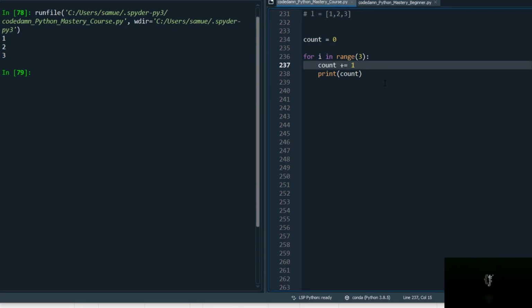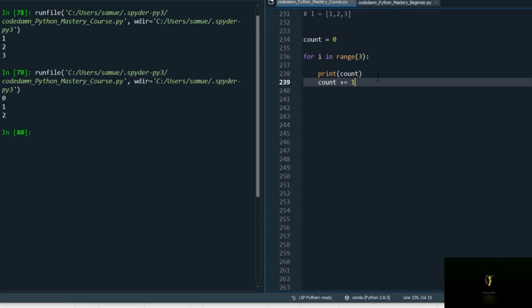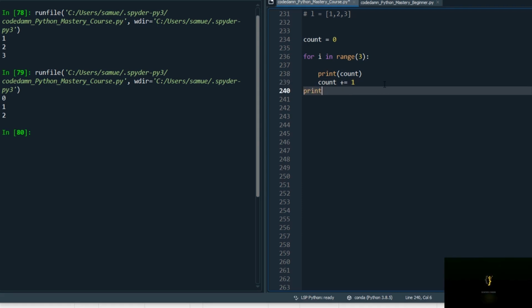But my order right here is add to it, then print it out. So if I wanted 0, 1, 2, I would move the incrementation below it. Now if I come outside my loop at the end after my execution, what will happen?